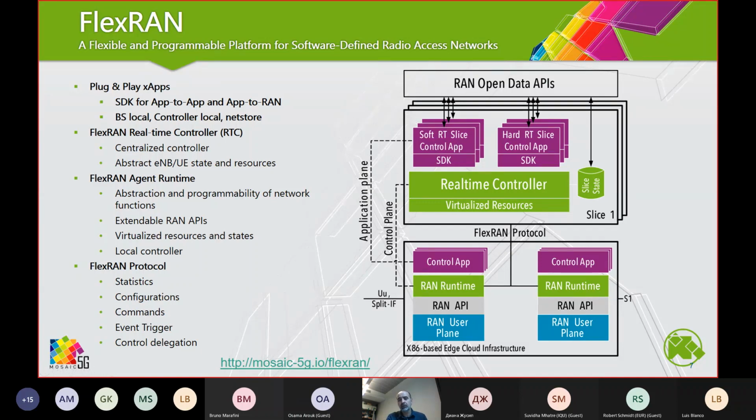They could monitor. So they ask, give me the data of the RAN right now. This will translate from a northbound REST API into the FlexRAN protocol, come to the RAN agent, the RAN runtime, use the RAN API to get the data and send it back to the control app.